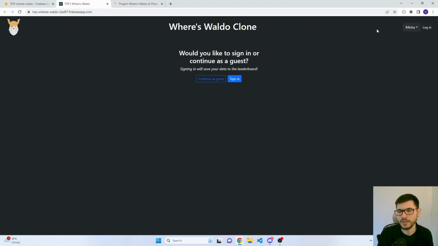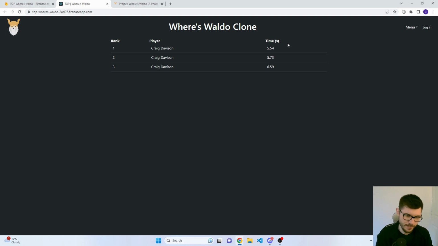And there's also this login button, which will open up Google authentication and allow you to log in via Google. When you log in, your data will be saved to the leaderboard, as I just showed here. A little bit of a negative, I would say, is that it's not great to have the person's full name here. It would have been better to have some sort of pop-up where someone could put the username in. But other than that, it works fine. I will come back onto this in a little bit because there's a few negatives around Firebase that I want to talk about here. But overall, I'll show you the game quickly.